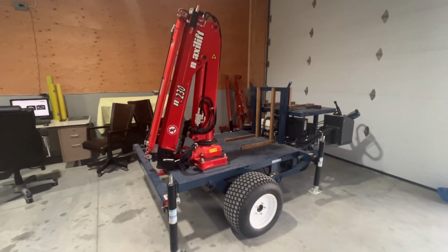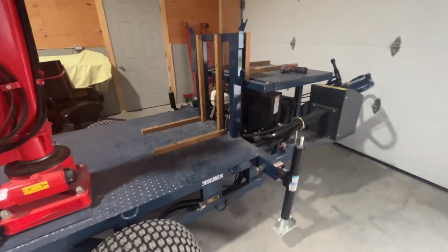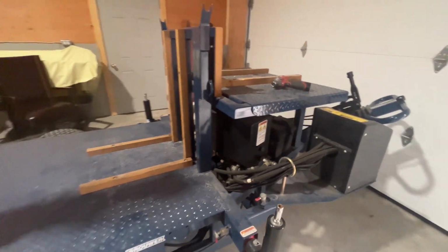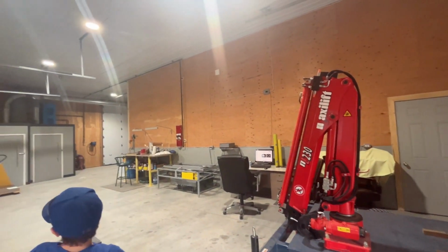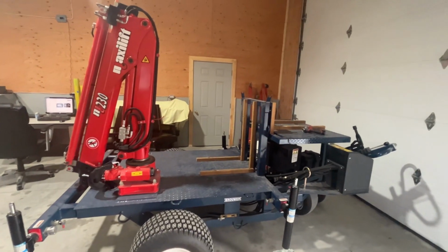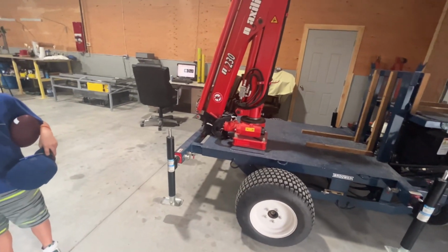So here is his setting cart. It's got its own motor, so it doesn't have to be hooked to anything. It can be totally self-propelled, and he can take it where he needs it and wants it. Can you get more than one die on there? Yeah, I usually put two dies and two bases on it. I put the bases on up there where the little impact gun is. And I put two dies on here. And of course, then I can put more on the trailer too.